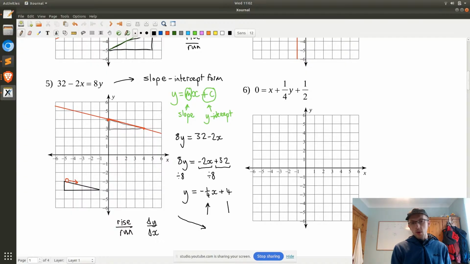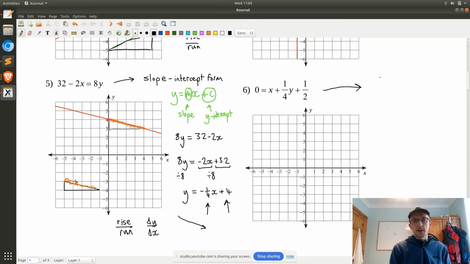What does the 4 over here mean? That means that it will pass through the y-axis at the point 4. At the point 4. That's what y-intercept means. It means where it crosses the y-axis. So we know that it will pass through here, and we know that it will have the steepness of, let's see, I can barely see that. We'll have the steepness of this right here. So sort of copy and paste, or just imagine it being up there, and there you go. That solves it. Now to move on.